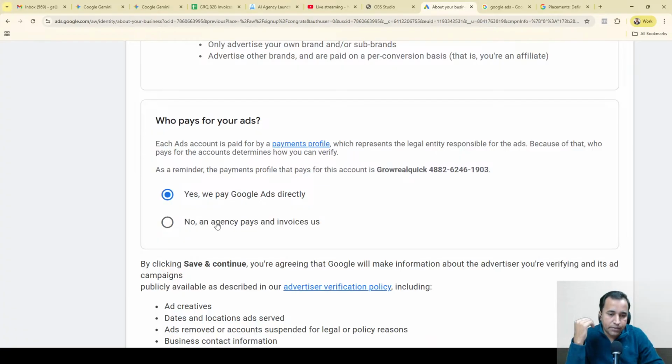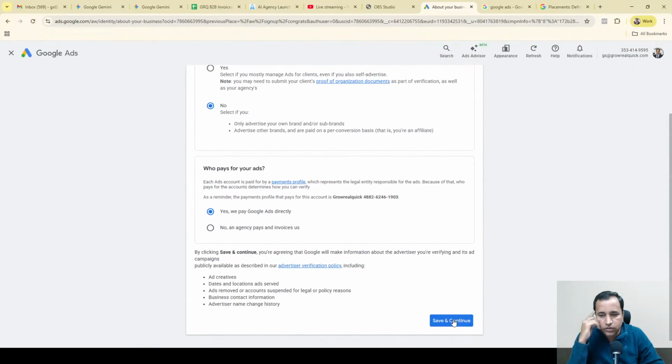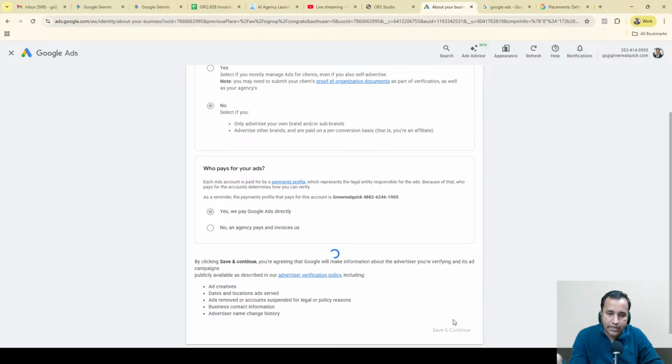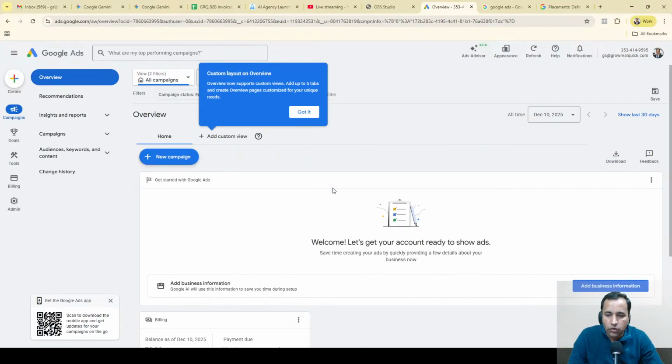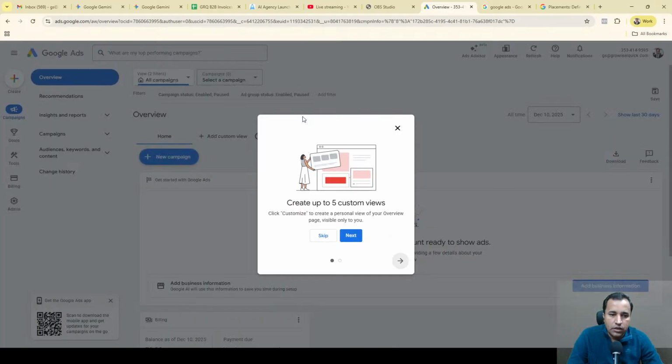Some people say that I'll add my card inside Google, so I'll pay Google directly, but you will get your retainer fee separately. So those are different ways of managing the ad account. So we are all done with the setup. This is the ad account.